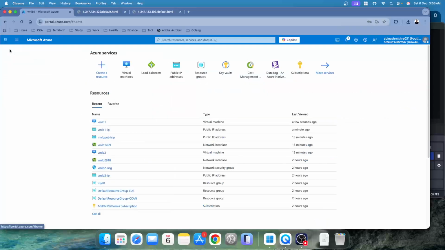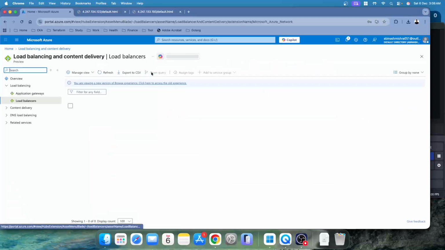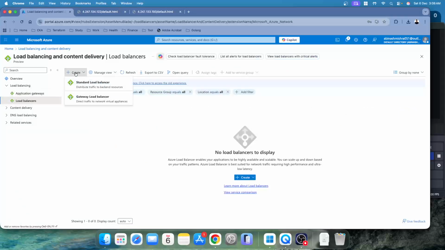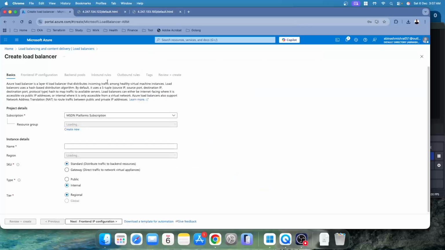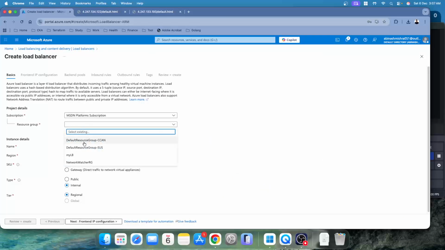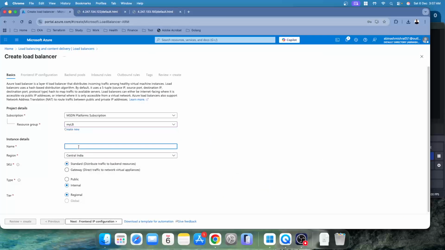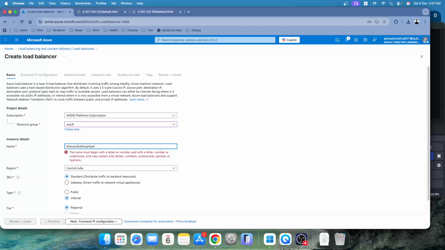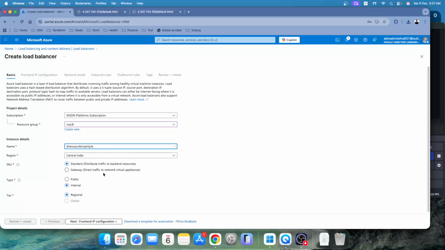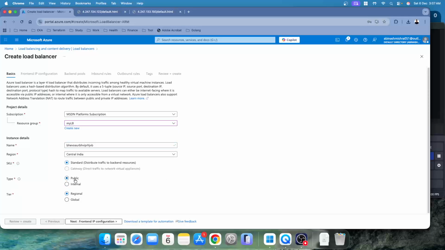So now I will again go to our load balancer. Let's again create the load balancer. Suppose I give some random name, just to check whether it is working perfectly or not.